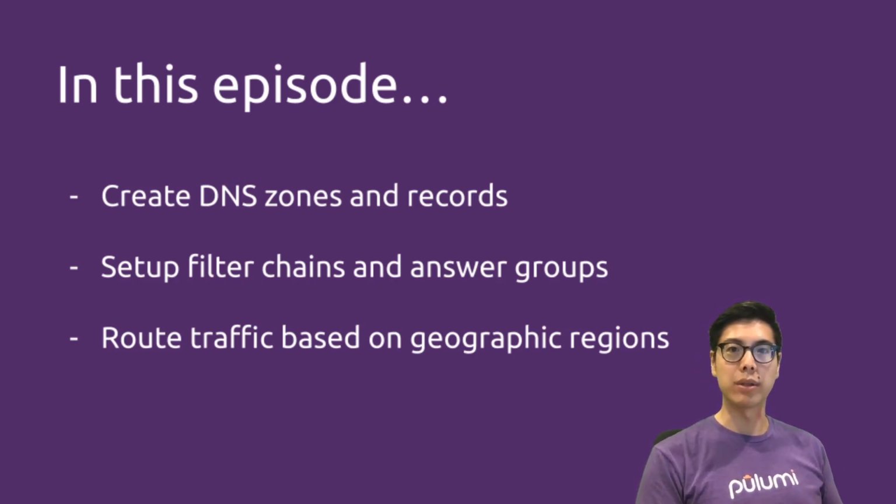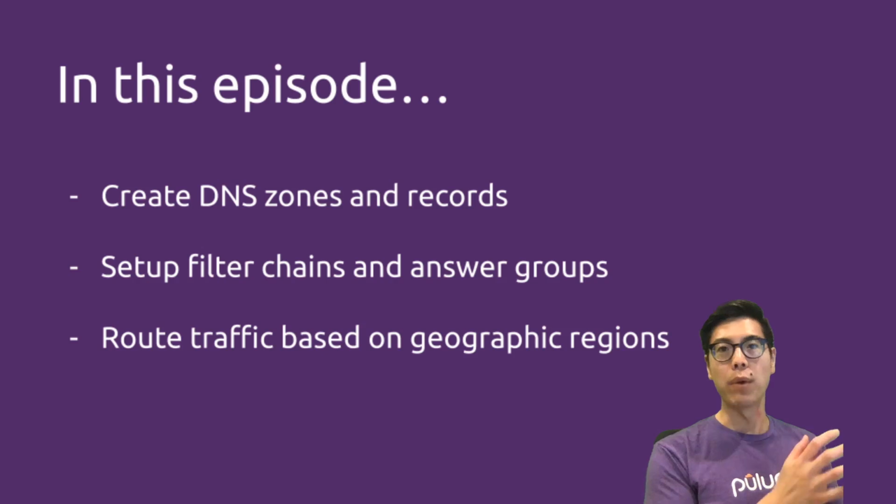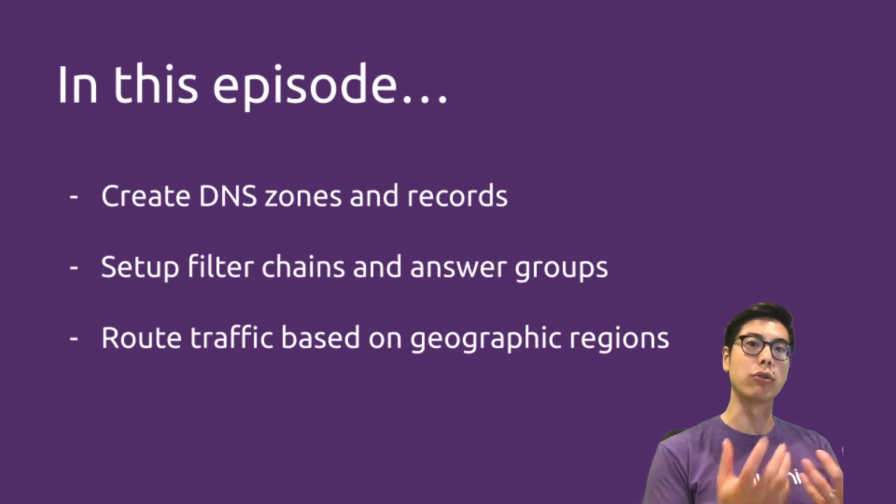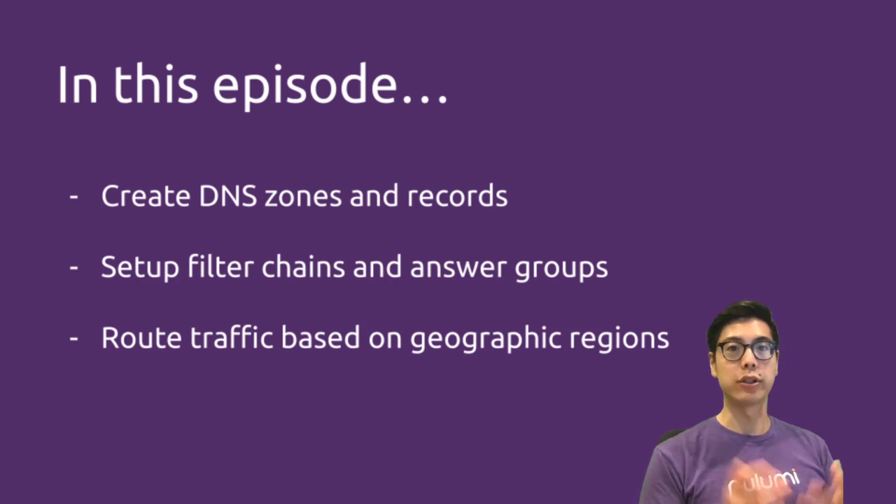Filter chains are NS1's construct for deciding how to provide a set of answers. They are filters, as the name implies, a way to use metadata about the records and the users and other conditions to filter the right answers back. And you can use answer groups to group sets of answers together. Filter chains are super powerful. You can filter a whole set of information ranging from application health to latency to geographic region. Today, like I mentioned, we're going to go through a simple example.